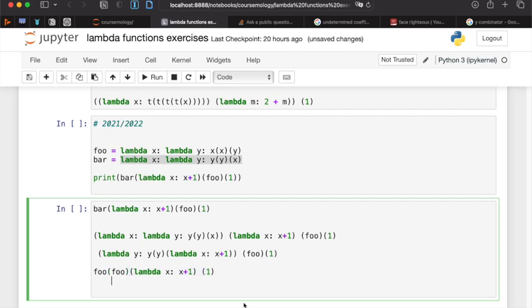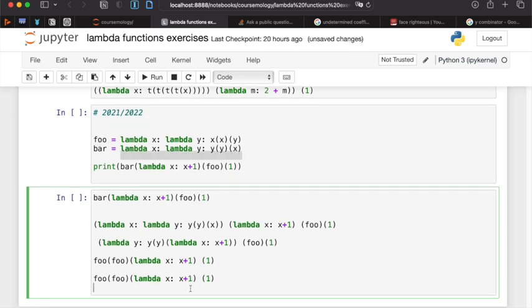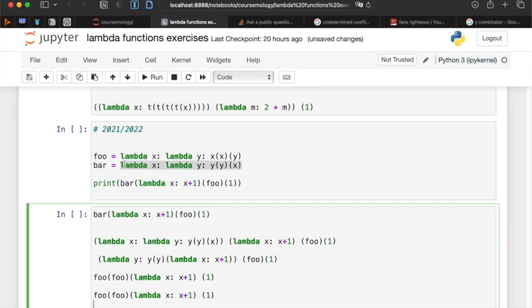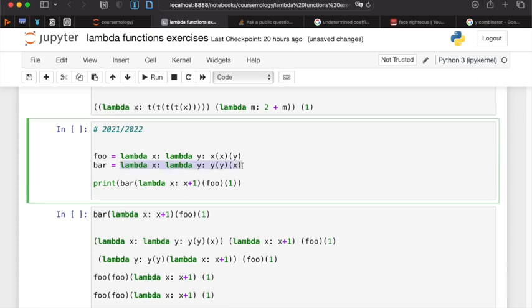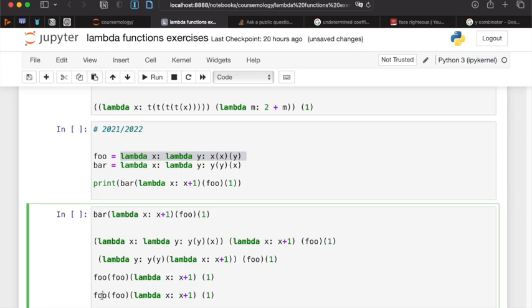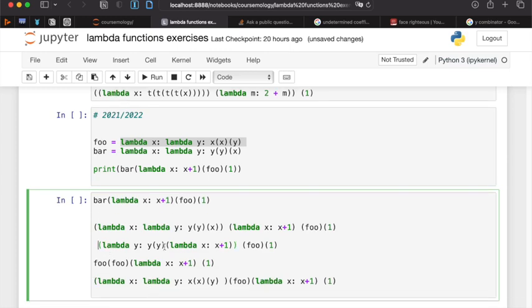Okay. And then what's going to happen is you evaluate foo of foo, which is, what's foo? Foo is this function. So we can replace this foo with this. Yeah, so notice how we go from here to here to here. So you look at these two lines.